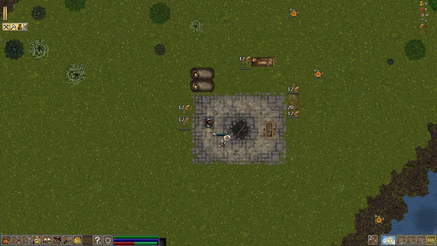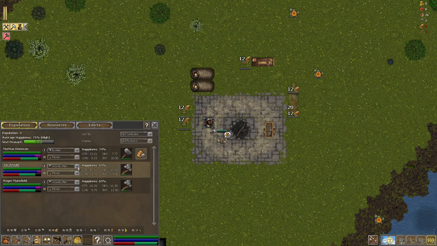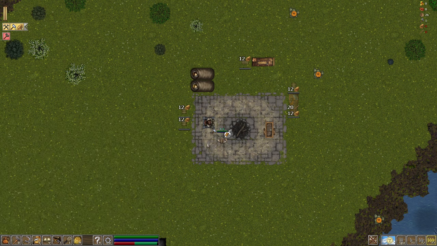We can also give this dude a different profession here, or secondary profession, because right now he's standing around doing nothing. So right now he's a builder and a mover. These guys are already woodcutters and movers. So what we're going to do is change him to a builder and an artisan. So he will work this bench when there is nothing to build, if there is something to do in this bench.